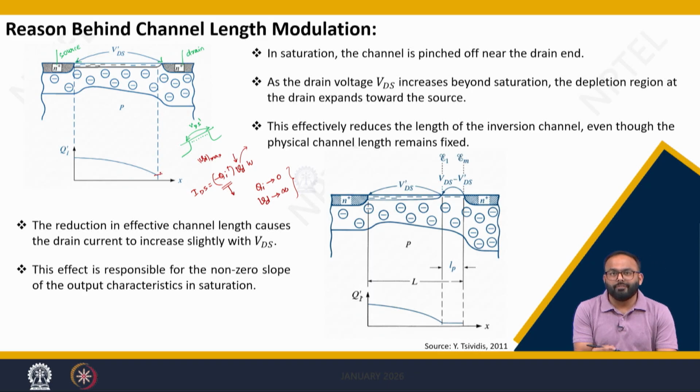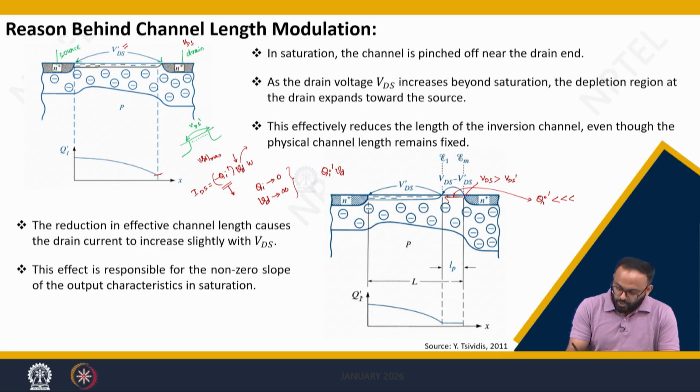But the question is, what will happen if you increase the VDS, the drain voltage, beyond this VDS dash value? If you see closely here, you are increasing the drain voltage beyond the VDS dash point. So, to support this product Qi dash and Vd being constant, this region will get shifted to this side, and hence in this region ideally the inversion charge is very, very small, or you can mimic this region as a depletion region.